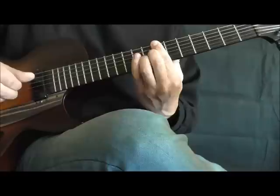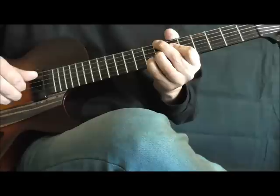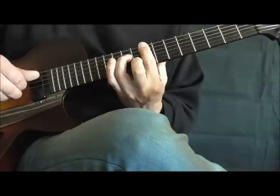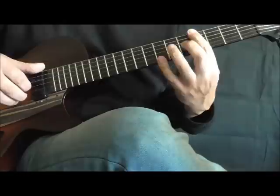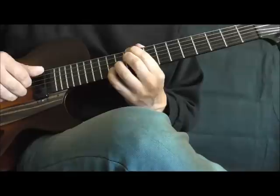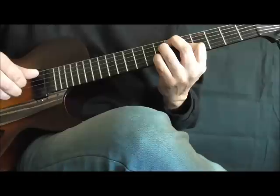So how does the bridge go then? And it's back to the beginning. Okay, so hopefully that helps.